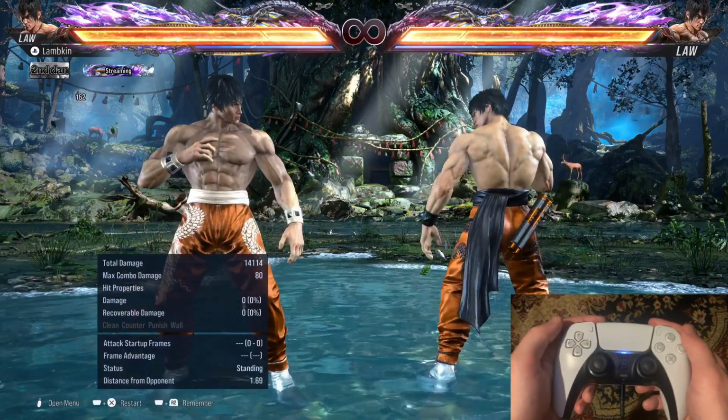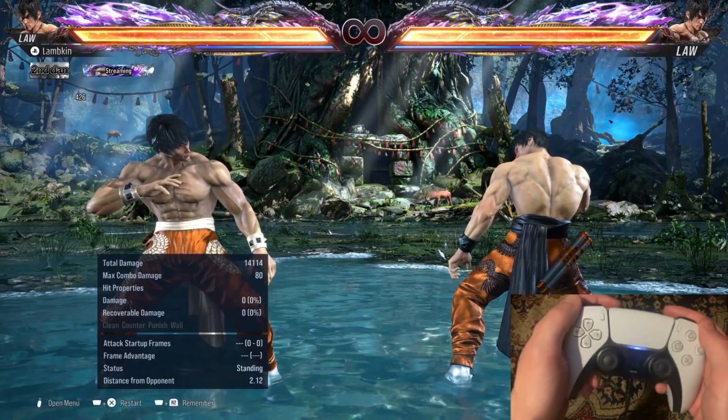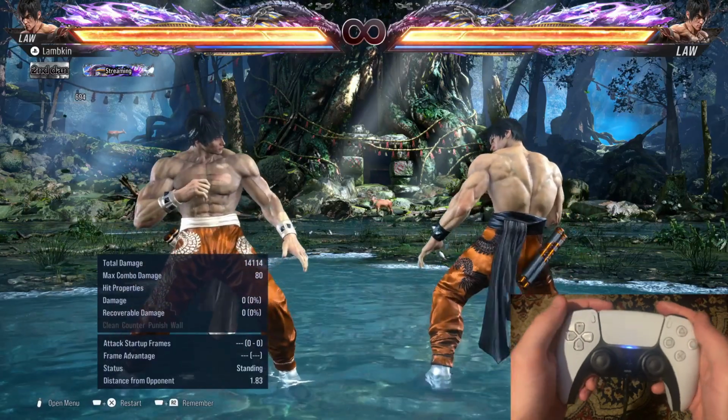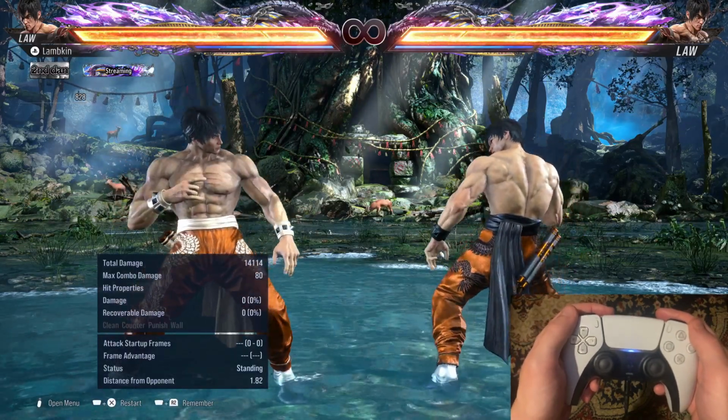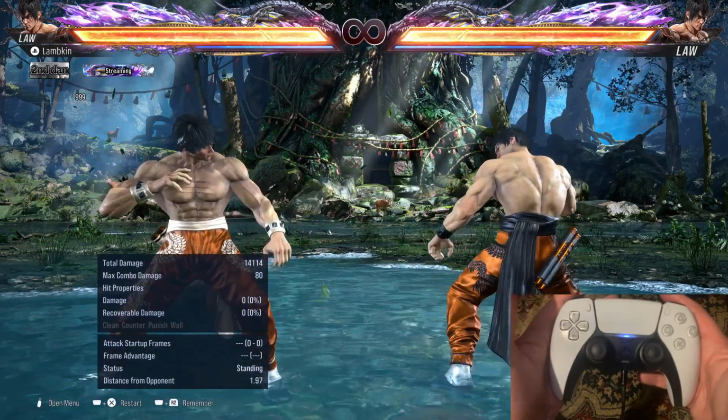Okay, so how to actually do these microdashes? Well, what you're going to need to be doing is what's called buffering an input. Buffering an input means that you're actually inputting something before the animation of a previous move is actually over, and then the game is going to remember your input.